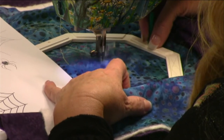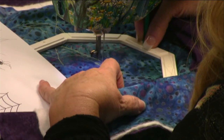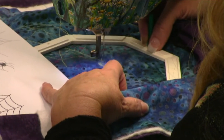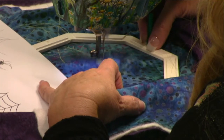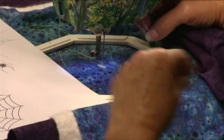Remember I said I was using the Invisifil bobbin thread? So see, it's too thin for this thick thread. This thread does drag through the tension. So I'm doing straight stitching and just going up and down. Oh gosh, my finger's in the way.